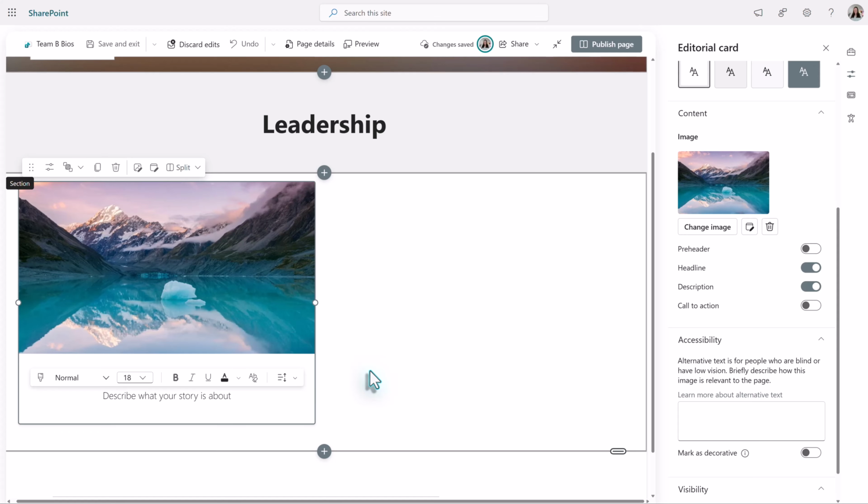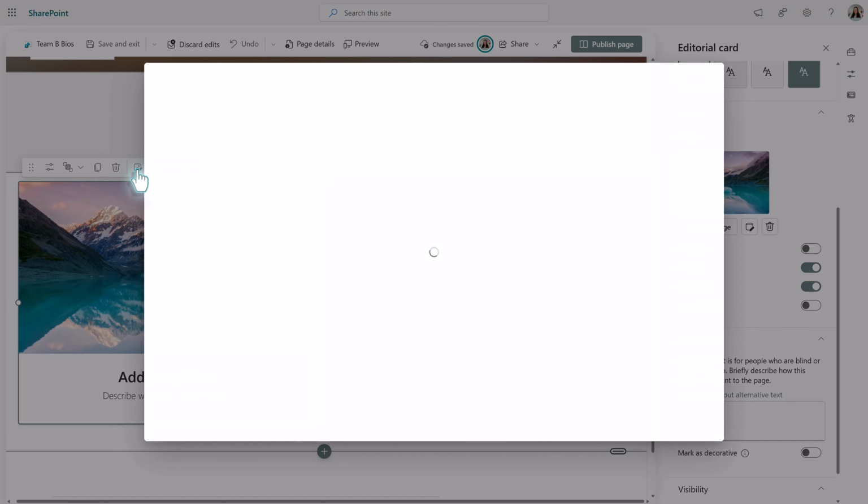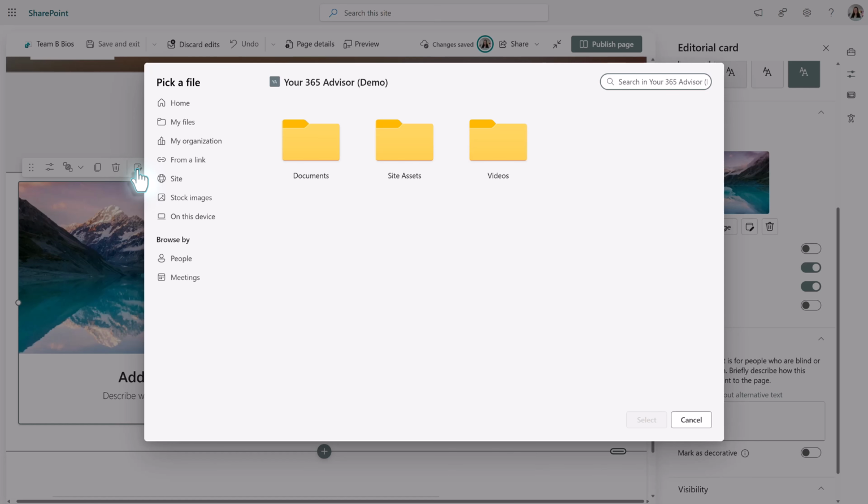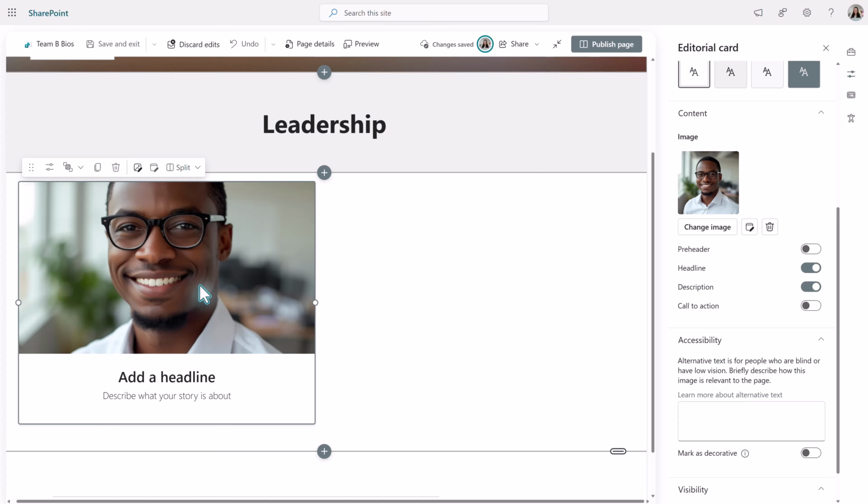These are all fake people with made-up information and stock photos. First, let's add a photo. From the Web Part toolbar, click the Image button. For this example, I already uploaded the photos to SharePoint, so I will select Site Assets and browse for my image. Nestor Wilkie is our senior manager.